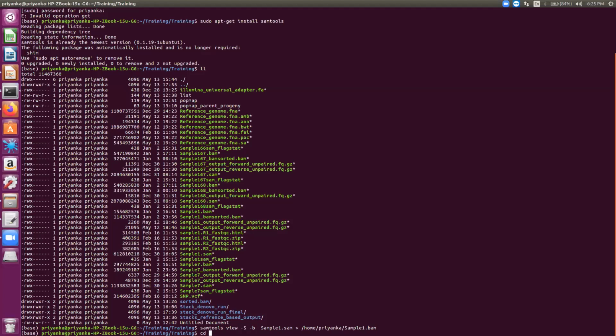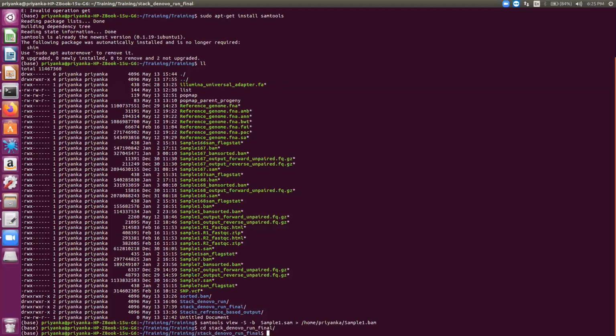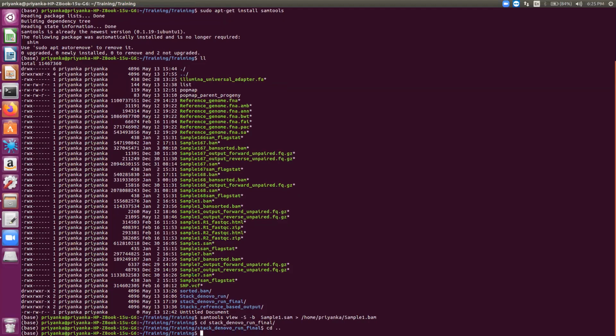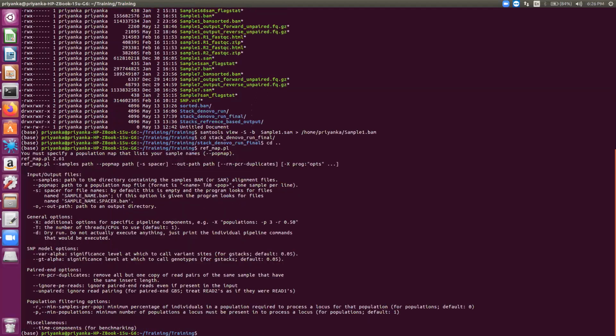Now you go to the stacks directory. You type ref_map.pl in your terminal, as you can see on my terminal.